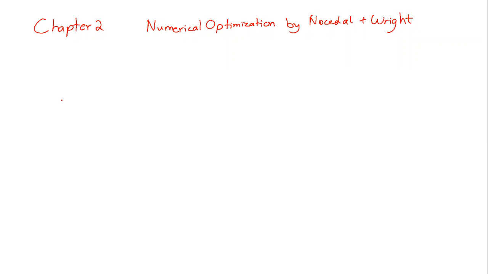You would think you might need to check every single possible value of the decision variables, and when you find some that are better than all their neighbors, then you say, okay, that's the local minimum. But that would be very inefficient.